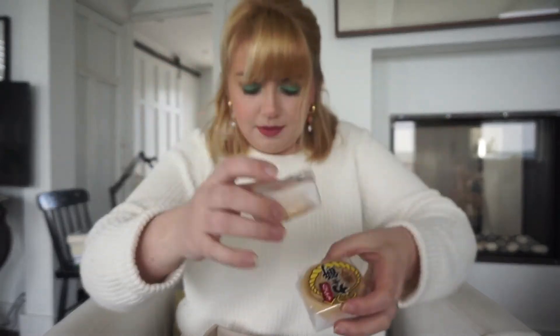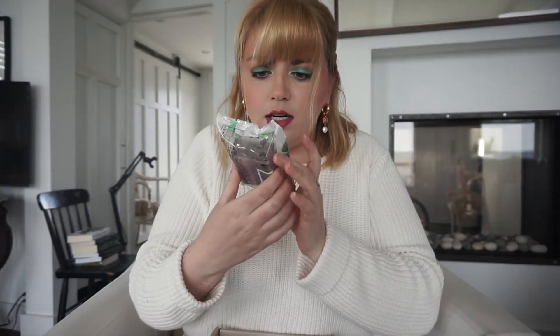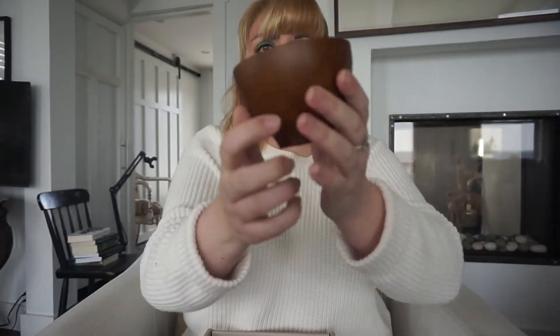Next we've got these little guys, which is something I think I've tried before maybe, and then this which looks like it has red bean either paste or actual beans in it — so that will be delicious. And then it also came with a little bowl to have the porridge in. So those are the snacks that I got in here and I think I'm going to make some tea and some porridge and do some reading. See you in a minute.